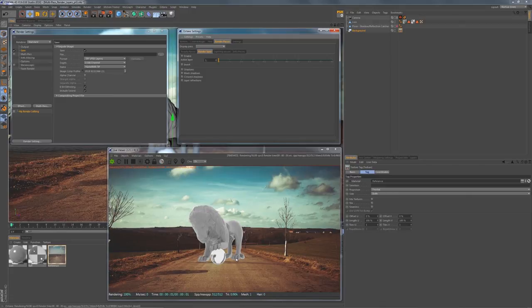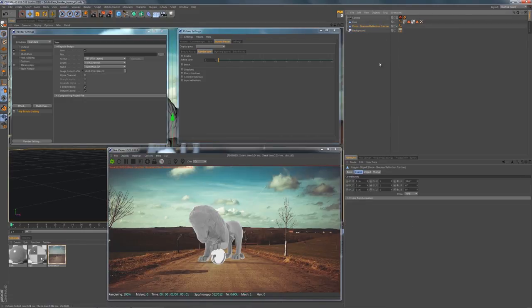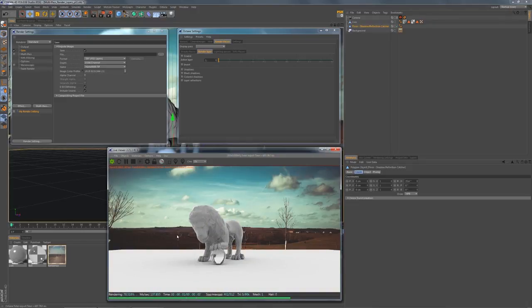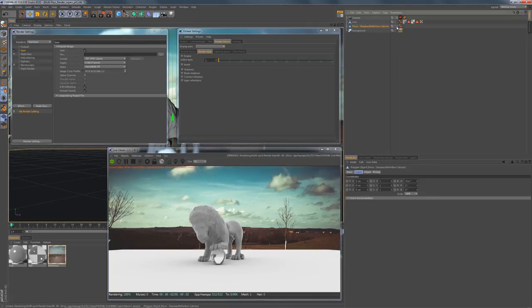The next helper object I wish to utilize is the floor I prepared. Let's enable it and render. It will be used to capture shadows and reflections. Unfortunately, at the moment it is textured in white, and this color shows up in the reflection of our objects. This will potentially compromise the realism of the final result, so we need to remedy this. What we can try and do is assign a material, but first let's disable the object.